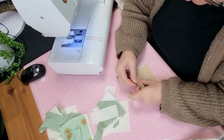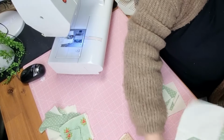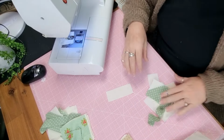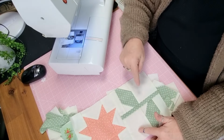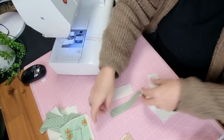All right. So I'm going to make the leaves first. I'm doing three that have the same layout as this, and then the next three will be different. I think there'll be a leaf over here and a leaf over here. Okay, so that's how we're going to be doing it. I think I've got it done right.